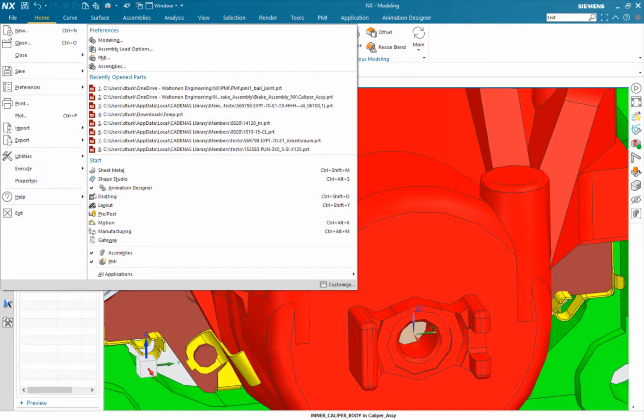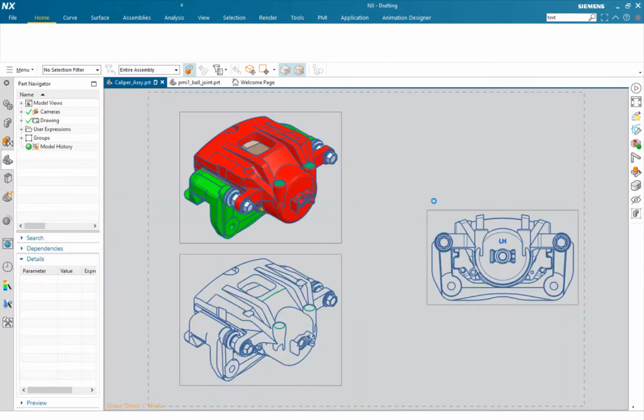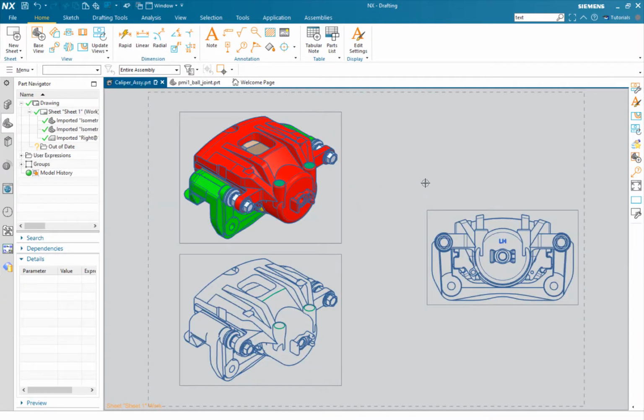This is a really nice tool. I know that when I worked on a lot of medical devices, there were some notes that we had to put on to each of the drawing views, but nobody knew about that tool, so we didn't also put them on the model. Now you can.